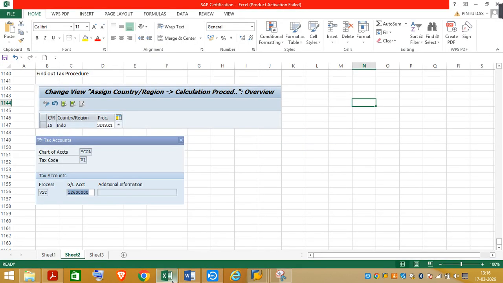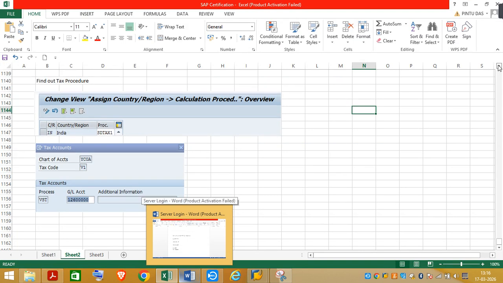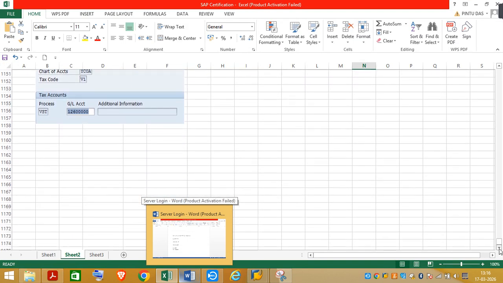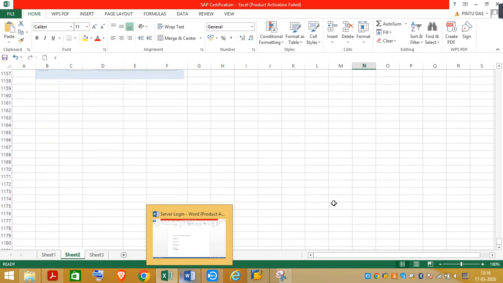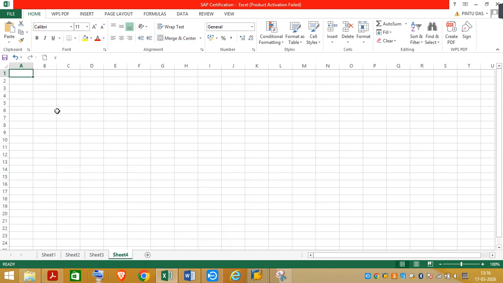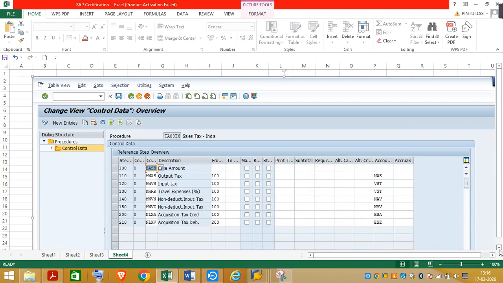Here, sheet here, sheet 3. Okay, we'll go to sheet 4. We'll make it a little bit small.